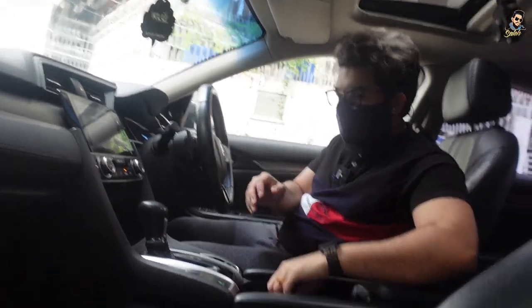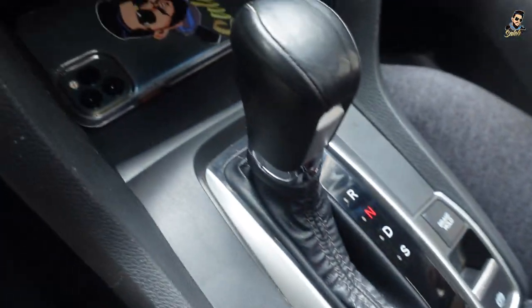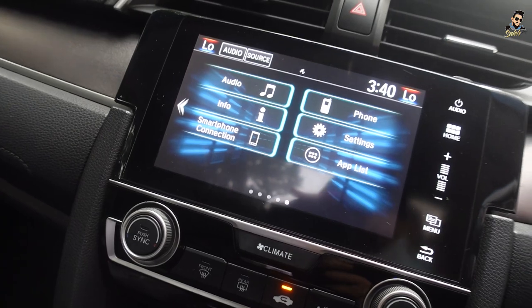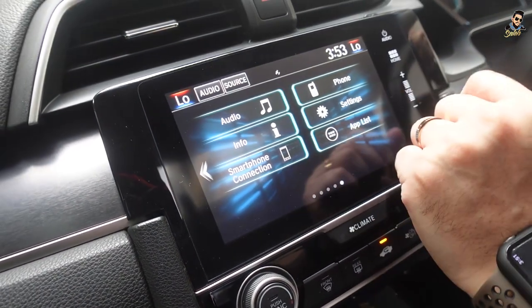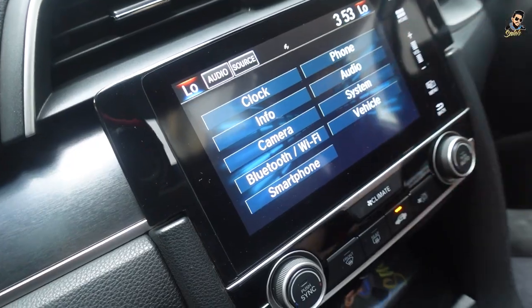Then we've got a little bit of storage over here where you can keep your stuff. The screen is fitted right into the dashboard, not a separate screen, so it looks good. Let's see how responsive this display is. Not bad, it's good.